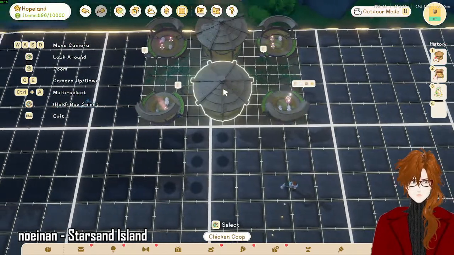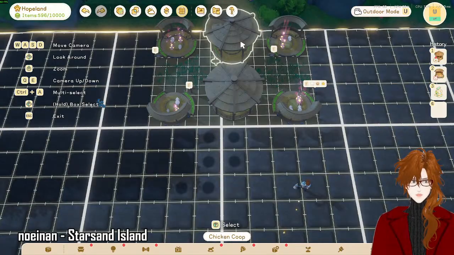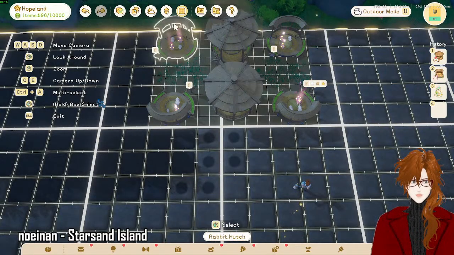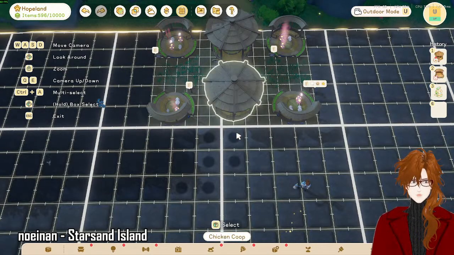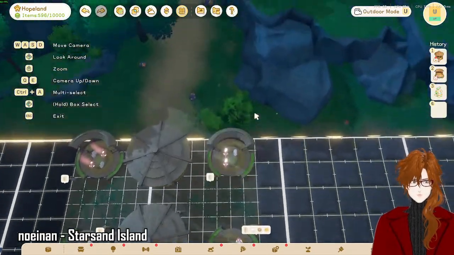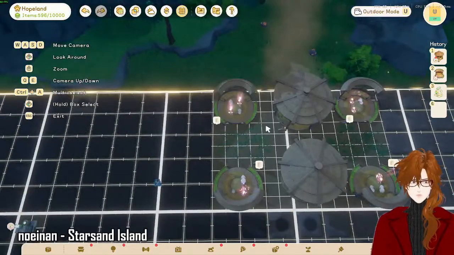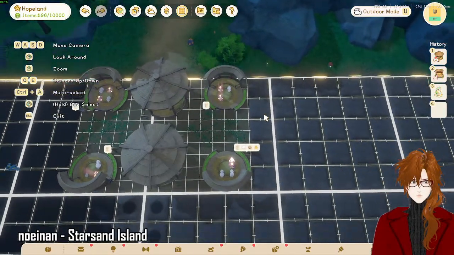Okay. So then I'm gonna have 8 rabbits, 4 chickens, instead of 10 rabbits and 2 chickens. This seems reasonable. The pathway is sort of blocked, but I think I could just run between them just fine.